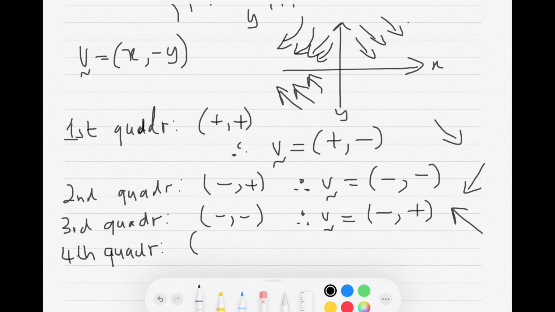In the fourth quadrant, the x is positive, the y is negative. What consequence does that have on the vector field, or at least the directions of the vector fields? Well, here what happens is, again, vector field V is still x minus y, but the x is positive, so that is positive. The second component of the vector field V is minus y, but y is negative in the fourth quadrant. So minus negative y is positive. So in the fourth quadrant, the vector fields will be pointing towards the first quadrant.